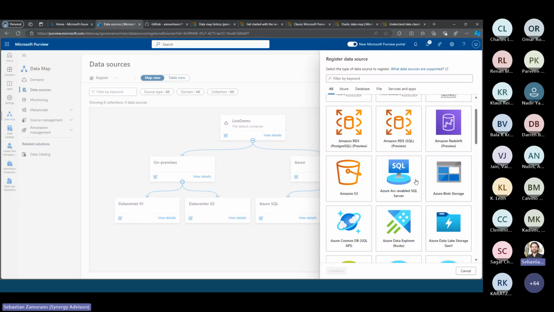After this session, I will set another session soon, I hope during October, to start showing data catalog, data rule set, how we can start playing with the data. Today, we will have enough time to start scanning our information and getting all of that. But then we need to see how we can play with that information, how we can manage all the data sources, all the catalog, all the assets that will be discovered through Purview Data Map.